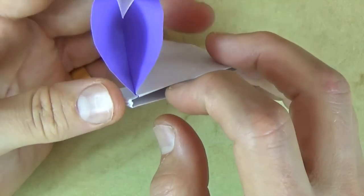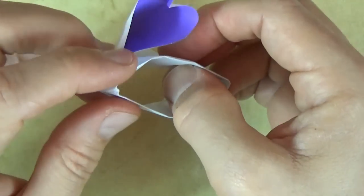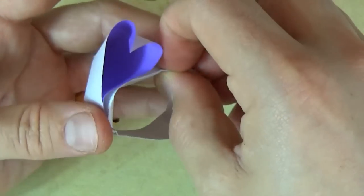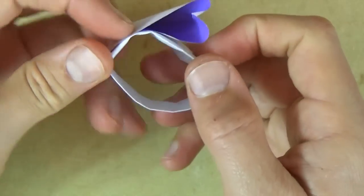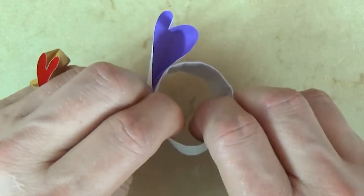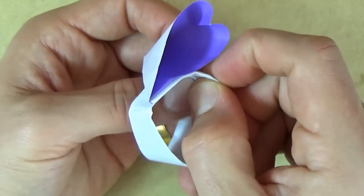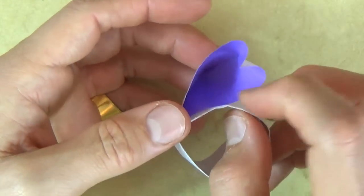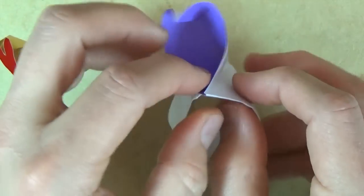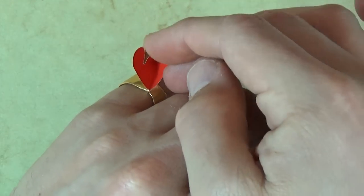Now let's open up the band. Stick your finger into the hole and try to curve it — be careful not to rip the paper, just be gentle. Here you have the band. Ba dum bum bum — not that kind of band. Just make it circular, shape it to taste. Mold it, fashion it — it is pretty fashionable. Except that this heart is lying on its side, so let's make it stand up. Stand up proud. This heart is getting flattened in the process of my folding.